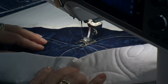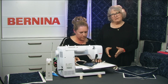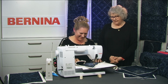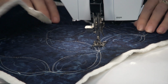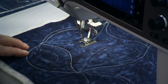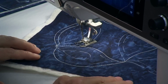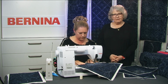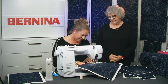Encouragement builds the passion to want to try more and more quilting. Like when I started quilting like this, I just couldn't stop. As you can see from all the samples behind us, I just kept wanting to do more and more and more. Quilting on small pieces like this makes it so achievable for anybody to quilt. So I don't see why anybody who has tried free motion quilting and can't get it should stop quilting. I encourage anybody to try this.